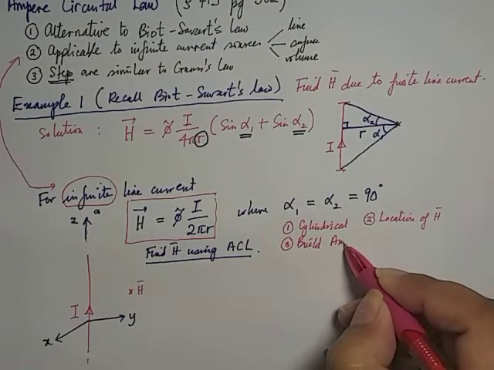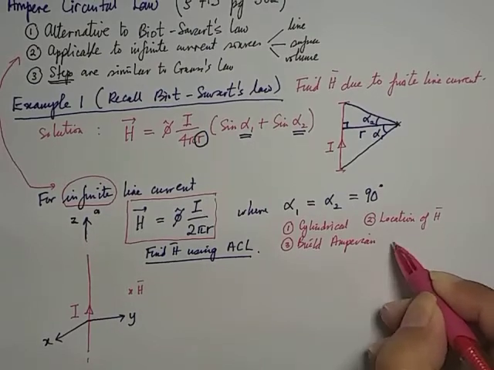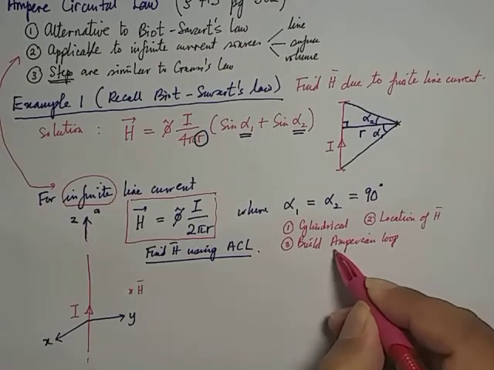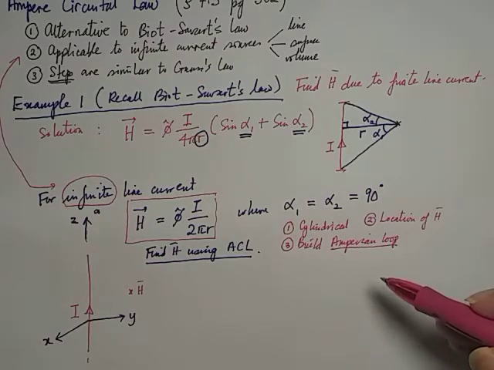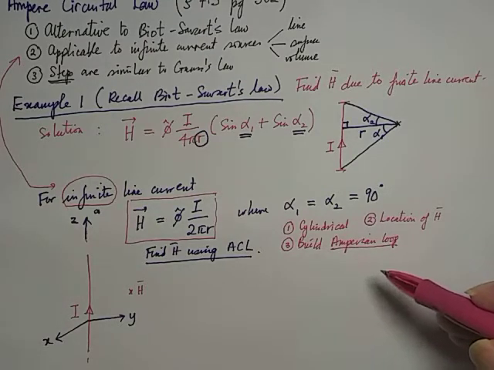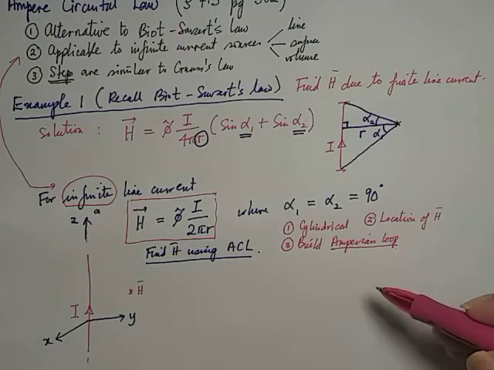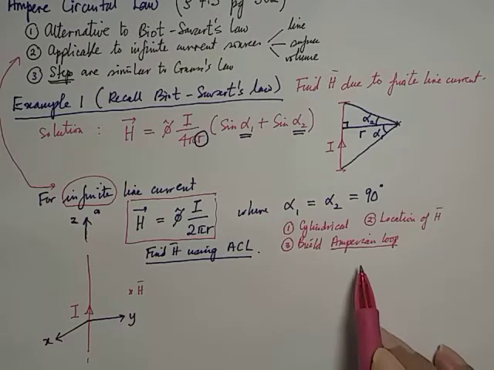Okay, Amperian loop. So I'm going to underline. So Amperian loop is similar concept to Gaussian profile. Okay, for Gauss law, the sensor is a completely closed surface, whereby in ACL, our sensor is completely closed loop. Okay, it's not a surface anymore, it's a loop, it's a line. So therefore, we call that Amperian loop.